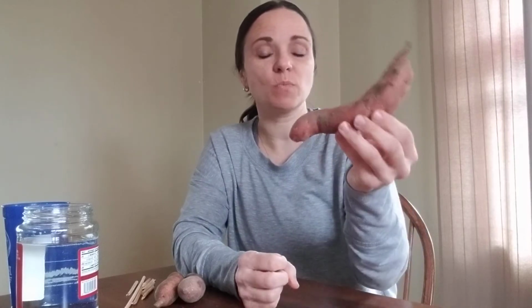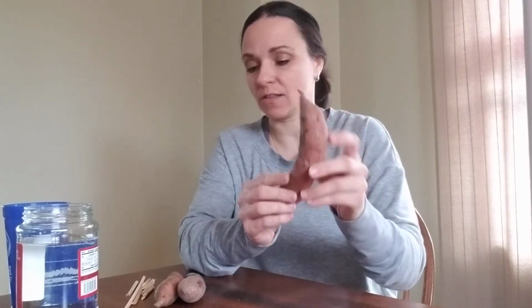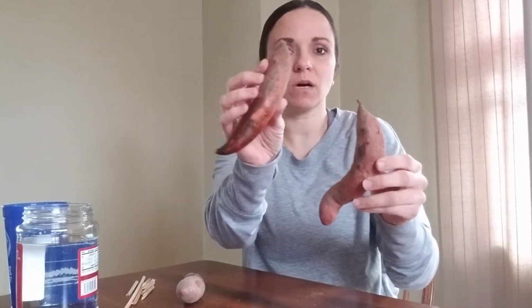So what you need is a sweet potato. You want to look for an organic sweet potato. You do not want to go for the conventional type of sweet potatoes. Those aren't going to really sprout for you. This one just happens to be one of my sweet potatoes left over from last season that I harvested. When I do sweet potato slips, I tend to take the ones that we really don't want to eat, and they actually produce quite a few sweet potato slips.